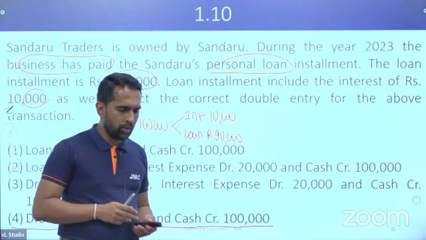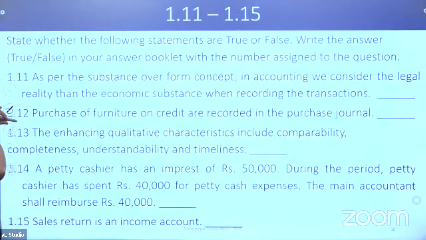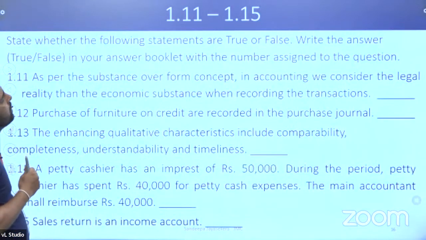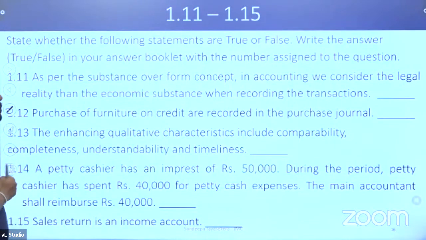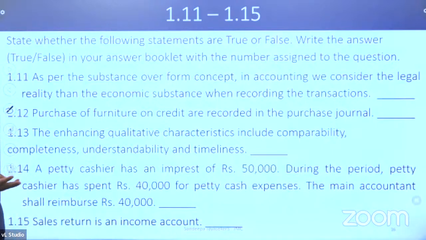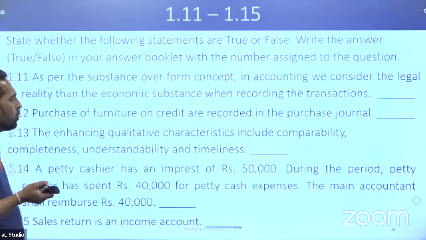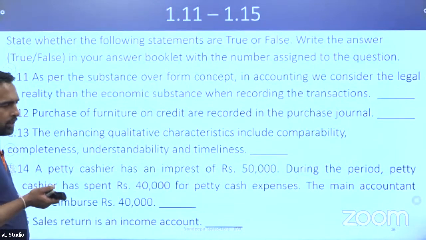Right? Okay, good. Now we'll come to the next part of the question. State whether the following statements are true or false. Write the answer true or false in the answer booklet with the number assigned to the question. Our answer booklet, because I'm going to do it online here. There are like 5 questions. Then we mark each number true or false. Right, then it will be easier.